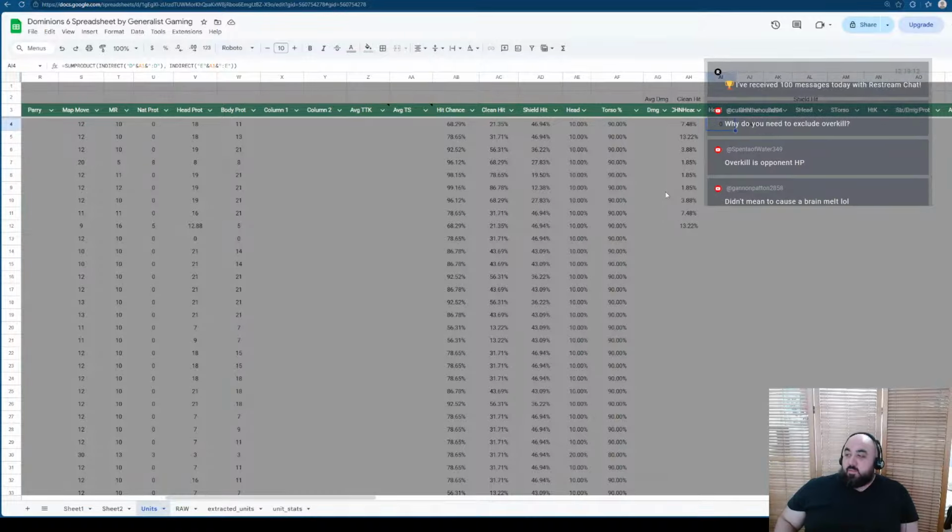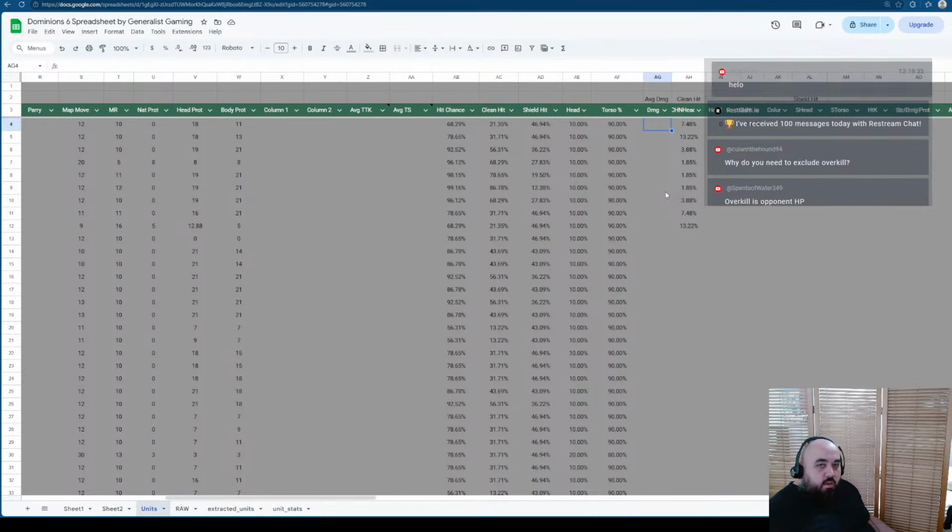Didn't mean to cause a brain melt. The brain's already melting. Why would you need to exclude overkill? Because overkill is pulling up the average in the same way that damage under 0 is pulling it down. If you just do the average value output by DRN, if you do -8 damage, you don't heal the guy.